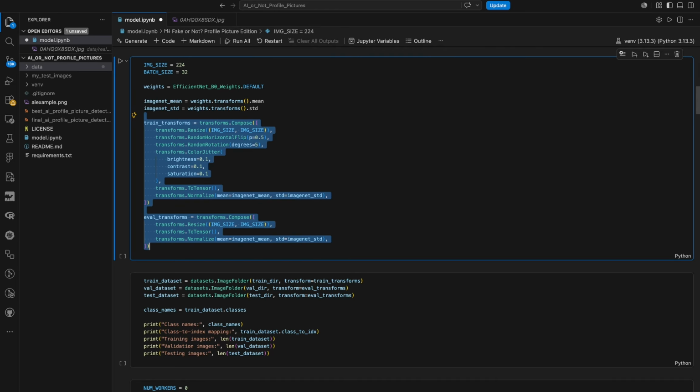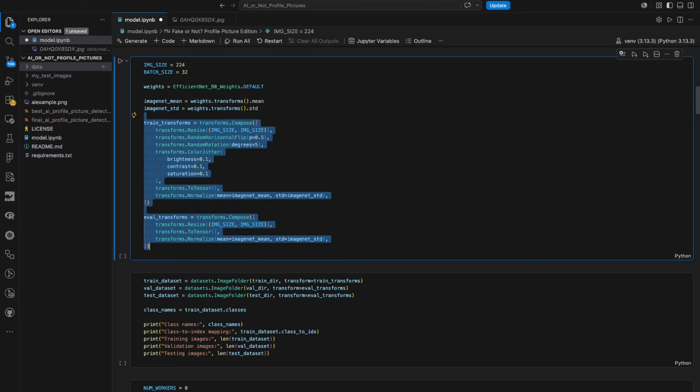For the training images, I'm going to also add small augmentations like horizontal flips, slight rotations, small brightness, contrast, and saturation. The purpose of the augmentation is to make the model a little less dependent on the exact images. It should learn patterns that still hold when an image is flipped slightly or has slightly different lighting. For our validation and testing sets, we're not going to be using random augmentation. I only want to resize, convert to tensor, and normalize for those.